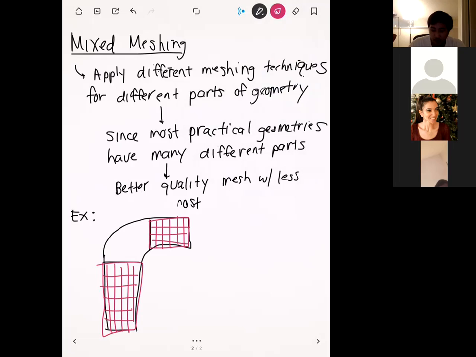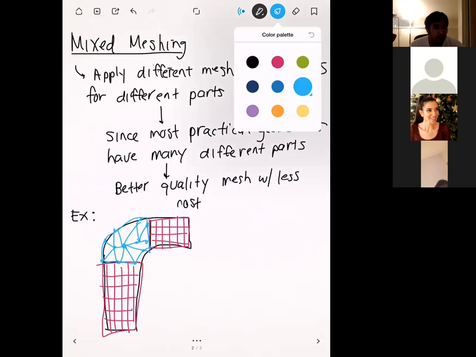Okay. Meanwhile, the part that we haven't meshed yet, this part is curved, right? And so this would probably be better suited for triangles or tetrahedra. Okay. And I'm kind of butchering this, but you can imagine that we fill this area with triangles. And so this would be a case where we choose different element shapes to fit the geometry.